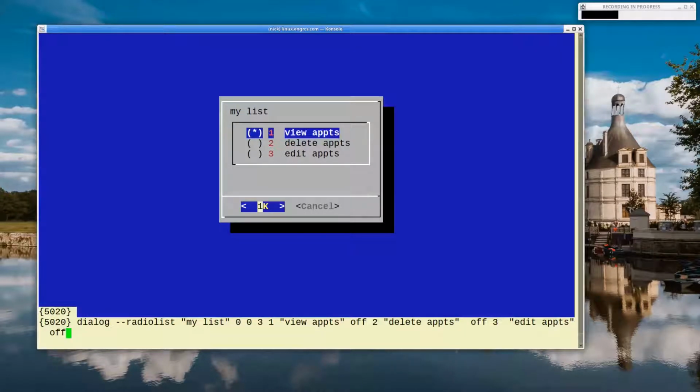There's other options. I could display a list of options and use an input box to say, hey, which option do you want? And they could type in a 1 or a 2 or a 3, and that would work too. So there's different possibilities. Some people are having it say, I'm just going to show you all your appointments when you first start, and then I'm going to ask you if you want to delete any of these. And if you say no, then I'll ask you if you want to edit any of these. And you can put something together like that maybe.